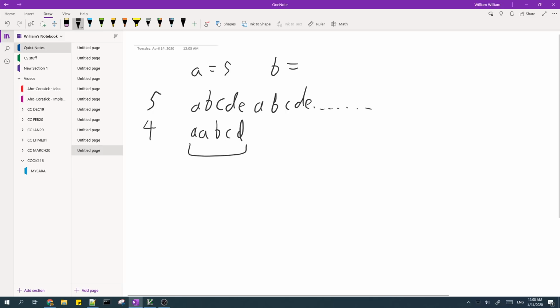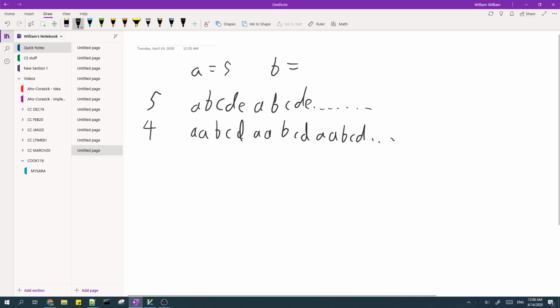So maybe a pattern also works for B equals 4. So maybe we can just repeat the same pattern over and over again. And maybe it'll work. And in fact, it does. So if you see the next substring of length 5, it also has exactly 4 distinct letters. And we can check this for all substrings.